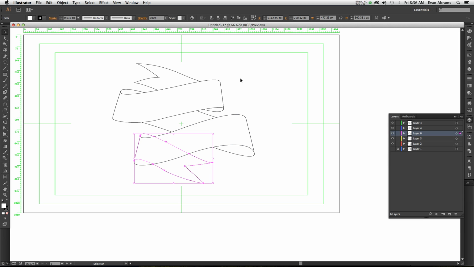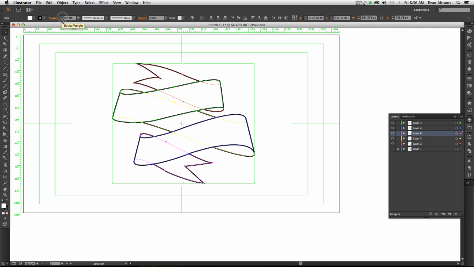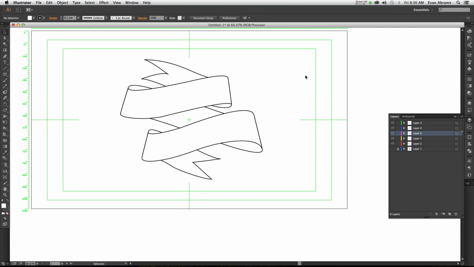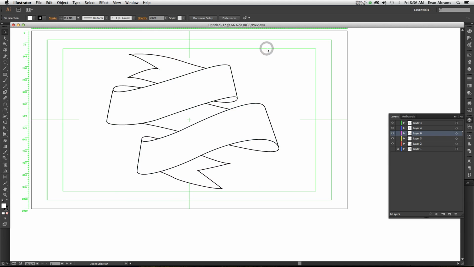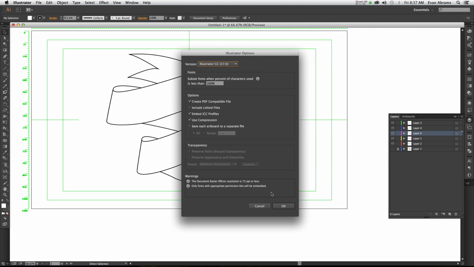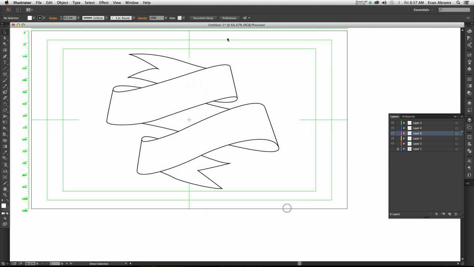If there are any other stylish things you want to do, maybe make this stroke a bit larger, crank it up to a whole whopping 1 centimeter. Sure, do whatever you feel. But it's time to move on. Save this. We are going to save this as Toot Banners or whatever. Save it as whatever you care about and hit OK.